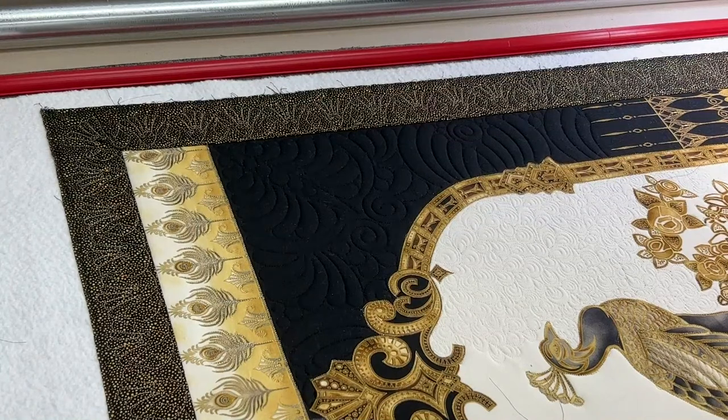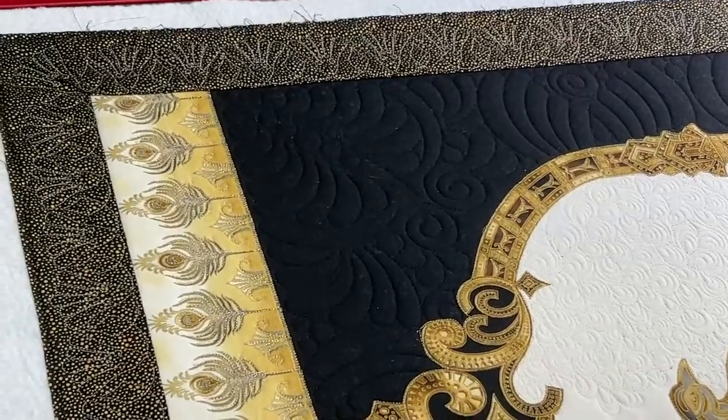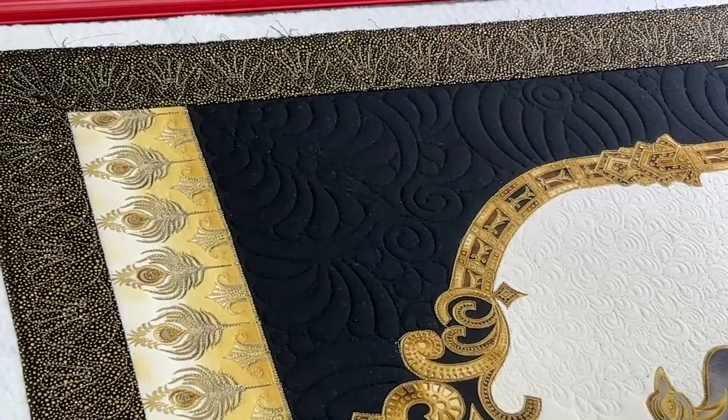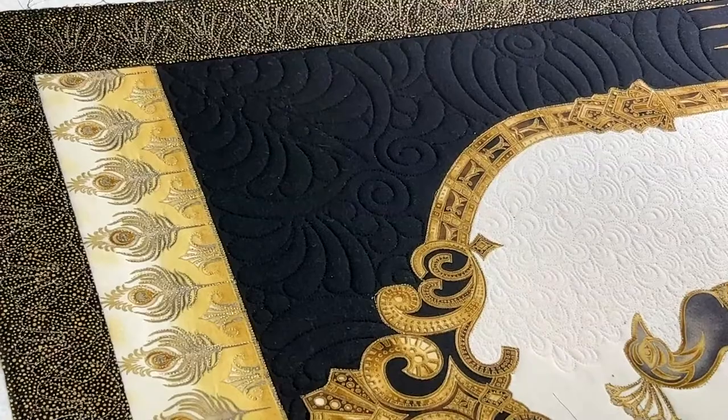Let me get you a zoom in real quick of what that looks like. Well, bam. That turned out really so good. Cute. Yeah. I like that. With the texture right here, too. Oh, it looks really, really nice.